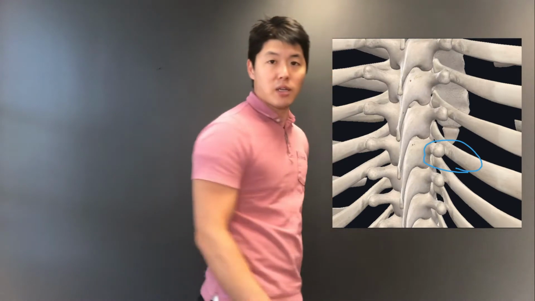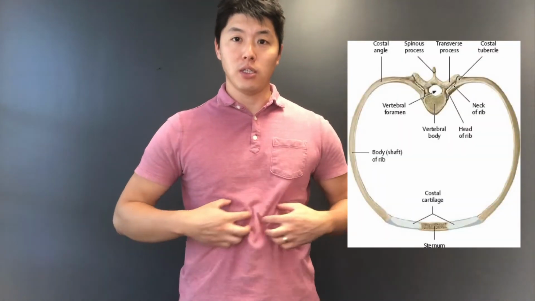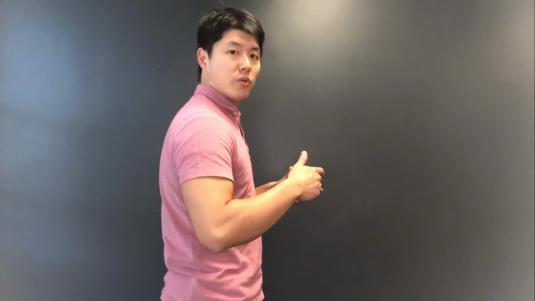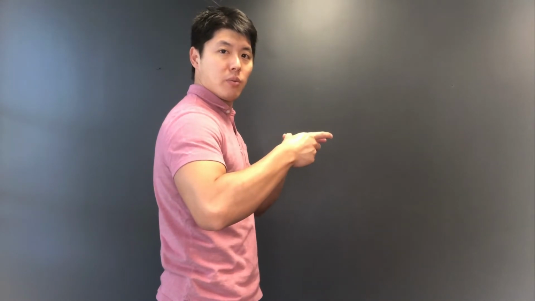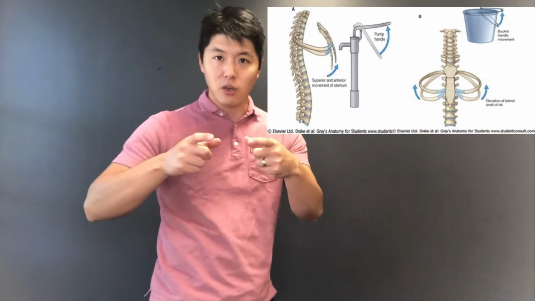So let's talk about the rib bones. The rib bones are attached to the side of your spine, from the thoracic spine, basically from the upper back to the mid to lower back. And it is a ring that goes around and attaches to your sternum. The lower ones attach through the cartilage into the sternum. And when you move the rib cage, the front part of the rib cage tilts down and the back part of the rib cage goes up. So it goes through this tilting motion.